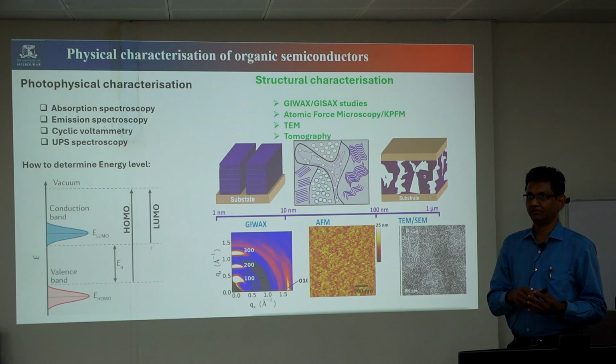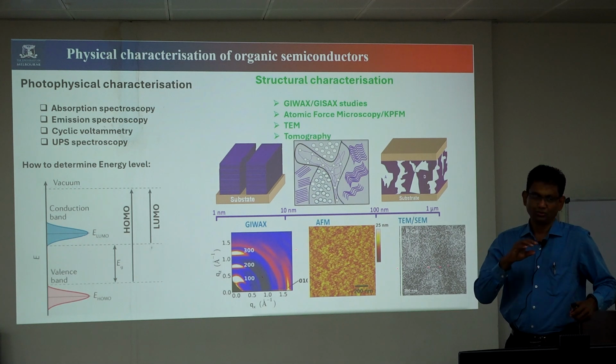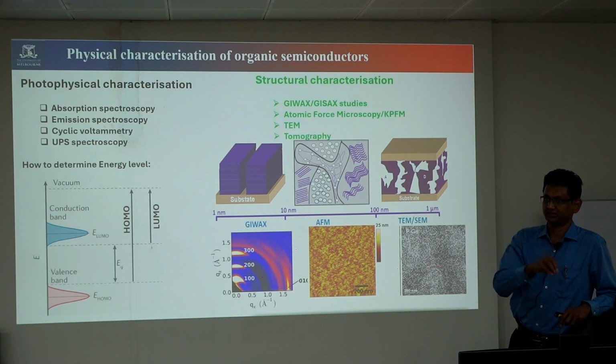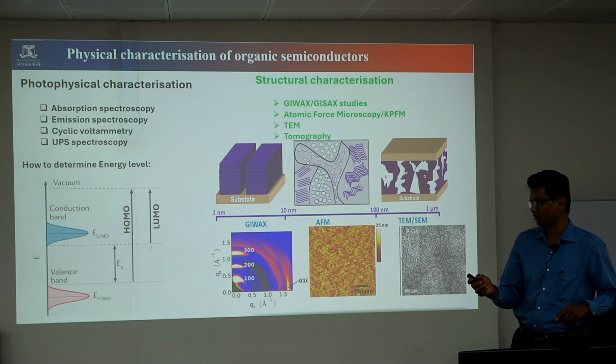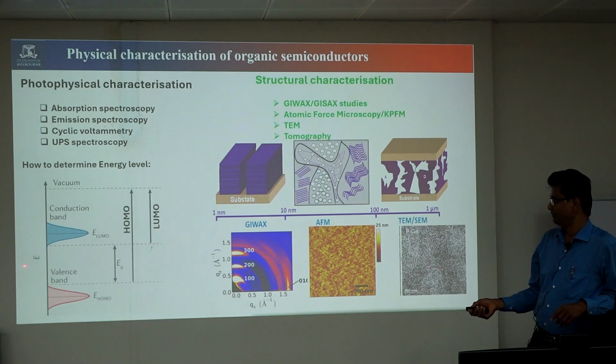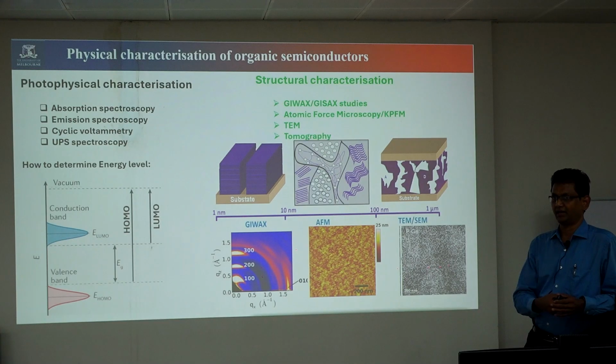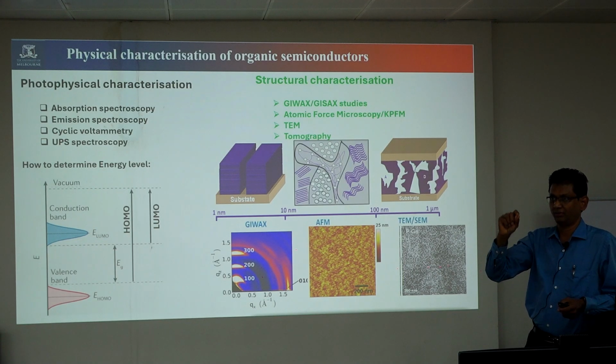Vacuum level means the level which is at high vacuum, any point near the surface within a few nanometers. That's called vacuum level. That means the electron is already free. That's why it's called the energy level. The Fermi level, I think in the middle there is one Fermi level. Fermi level is for metal, atom, everything else. The Fermi level is how much energy is necessary to lift the electron from the Fermi level to the vacuum level.